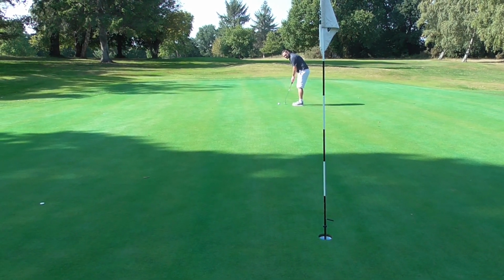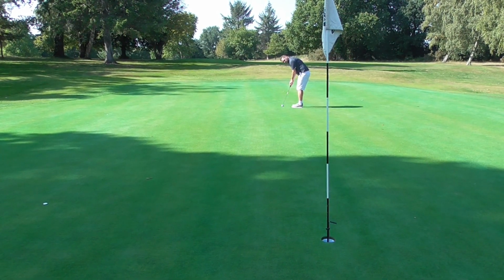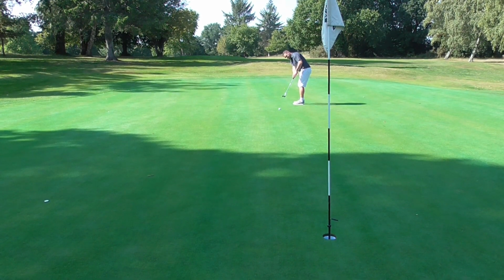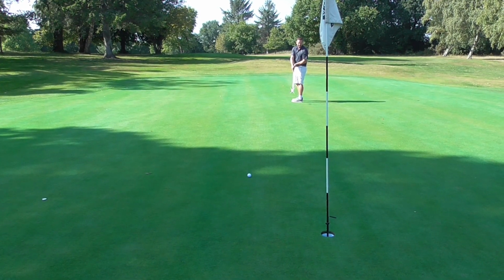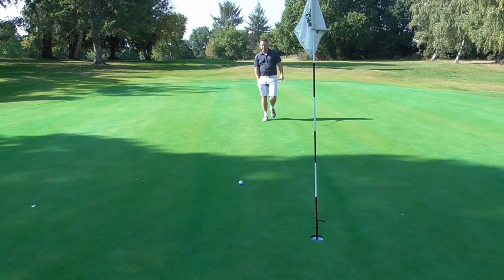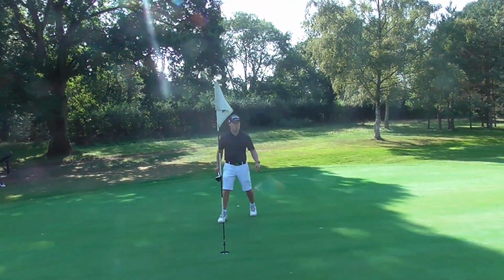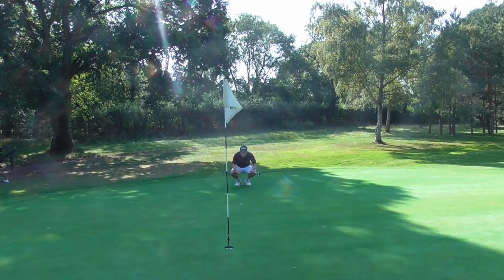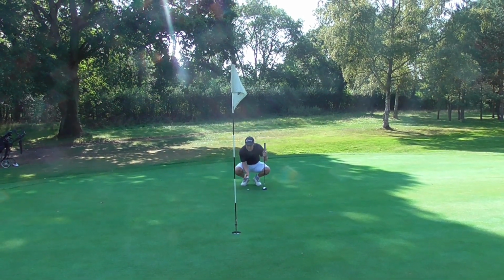Kind of hoping for a Wayne three putt here. No. He's left it a little bit short, left himself a test. More downhill than it was. Ooh. Yeah, that was a tough read. I sort of had it right to left, I think, and if I'd had a little bit more pace, that would have come in, but it's left me with another tricky little downhiller. I thought it was more downhill than it was.